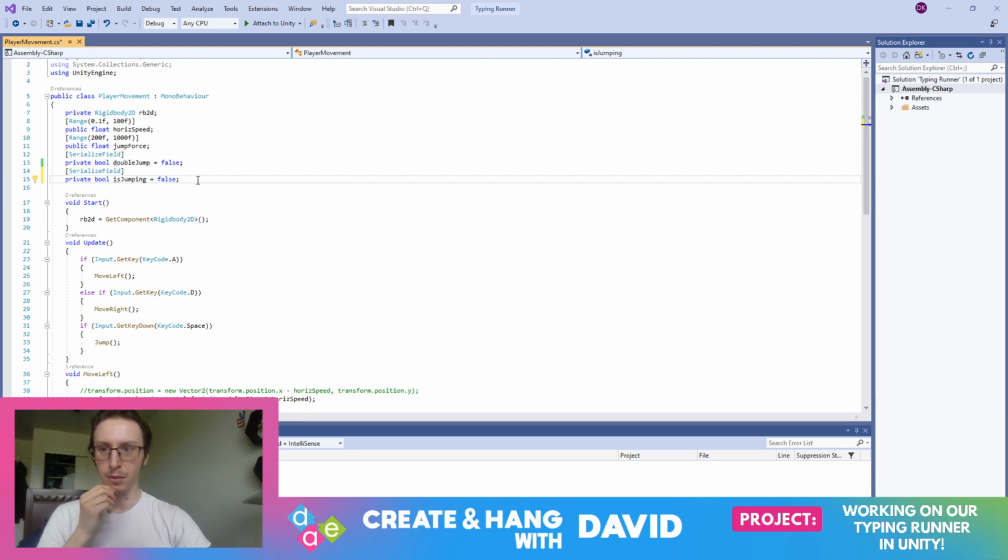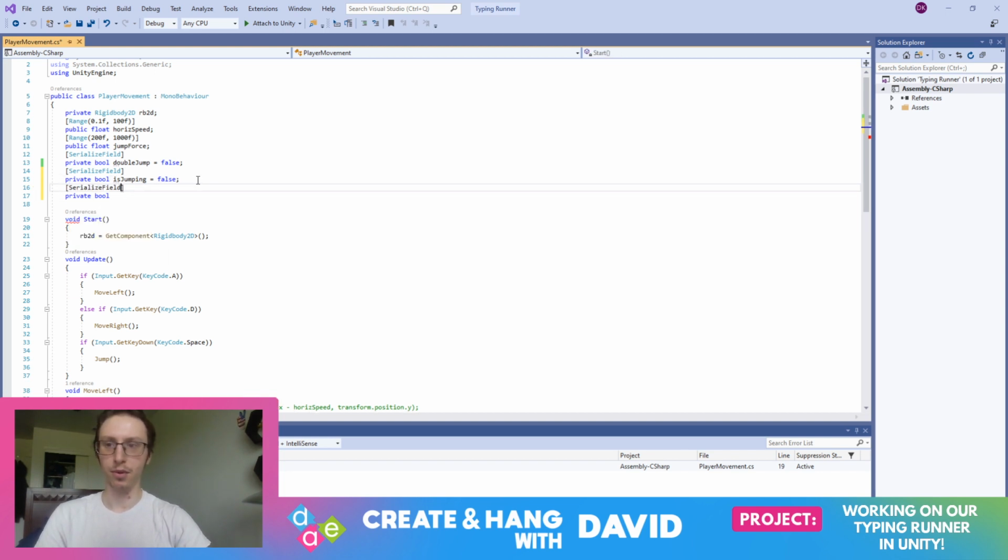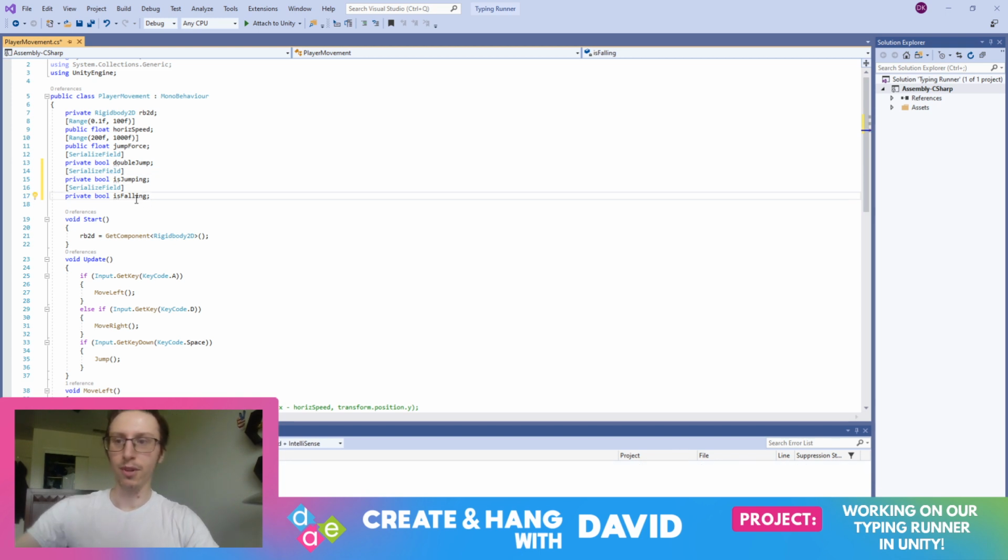And maybe we'll also say, we don't actually need to serialize this. I just want to be able to see it in the inspector. So maybe I'll serialize this for now, and then we can remove these afterwards. I just don't want to have to print anything to the console. I just want to see it in the inspector, and see it update. Is fallen. And actually, technically, we don't really need to say equals false. It defaults to false, so we can just do this, and it'll default all these booleans to false.